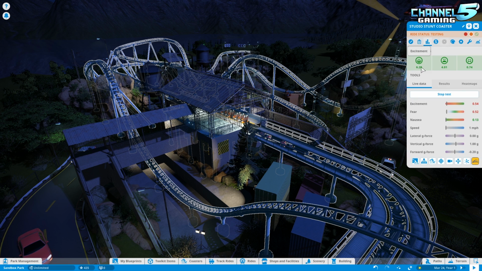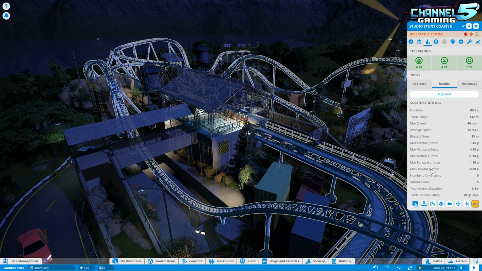It's a torque launch coaster, green across the board. There's a closer look at the stats if you want to see them. 5 airtime counts with a total of 3.1. Very cool. Seems like a fun coaster layout. Let's give it a try.